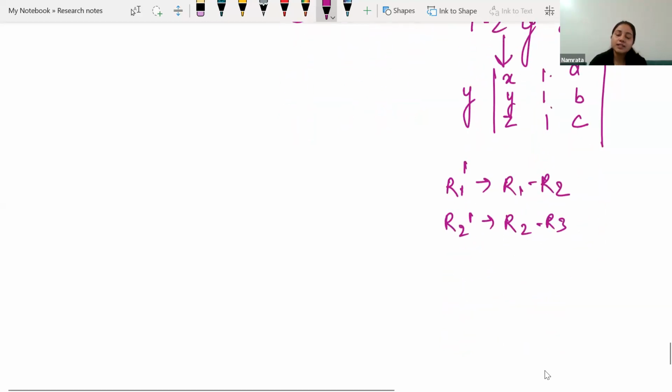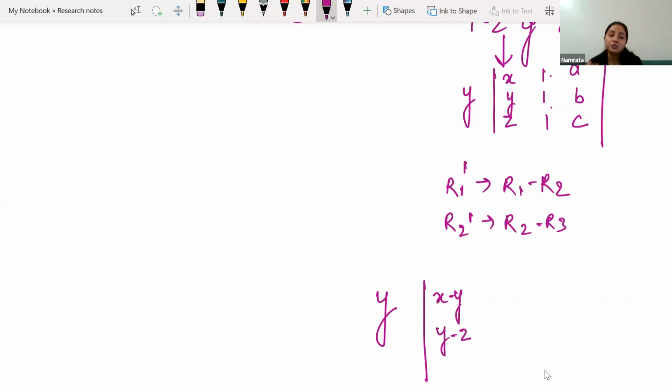So outside y is there, it's okay. Inside we will be having x minus y, minus z. We have to do the subtraction. In the first row we are taking each and every element and subtracting it from the second row, corresponding elements. Last one we are having z. Here we will be having 0 0 1. Here we'll be having a minus b, minus c. Here we'll be having only c.